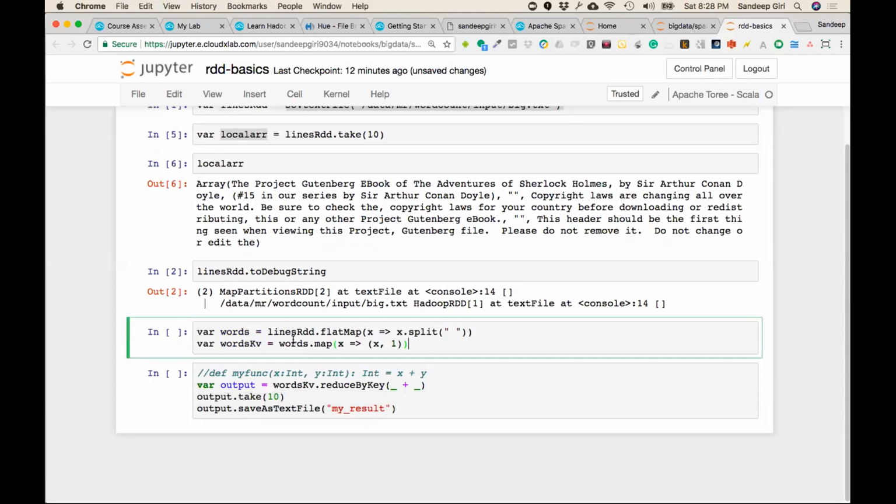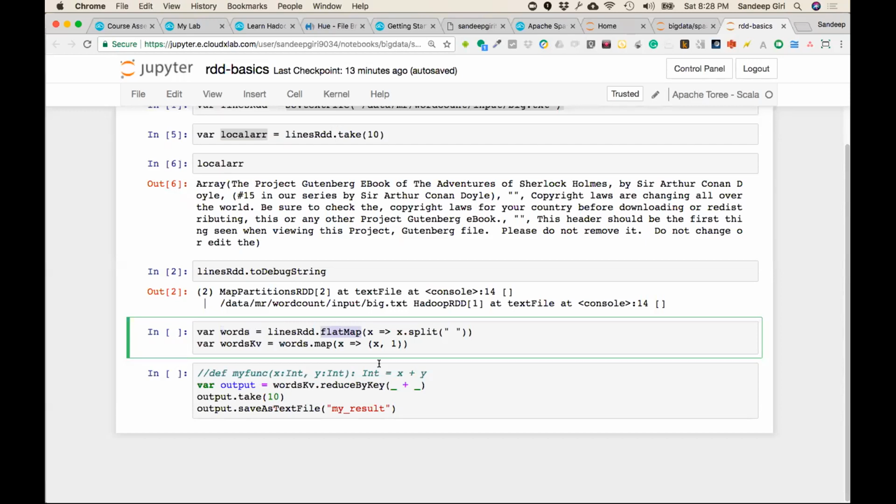Now what you see here is we are defining words from the lines RDD. So we are defining words by operating on the lines RDD. And what is it that we are doing here? We are calling a function called flatMap.